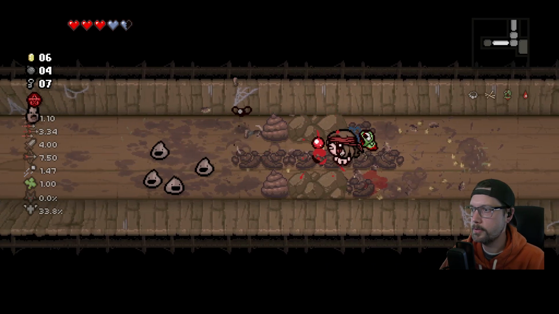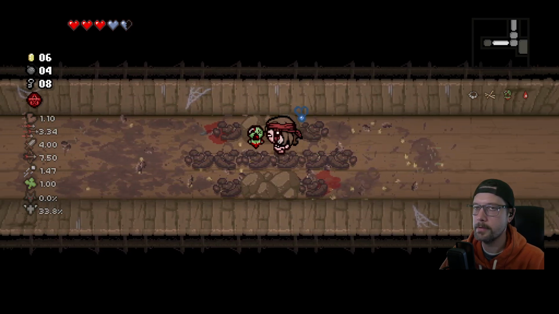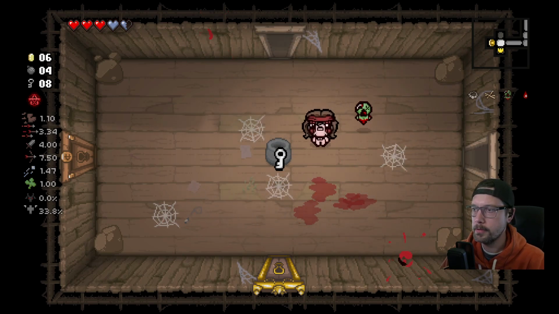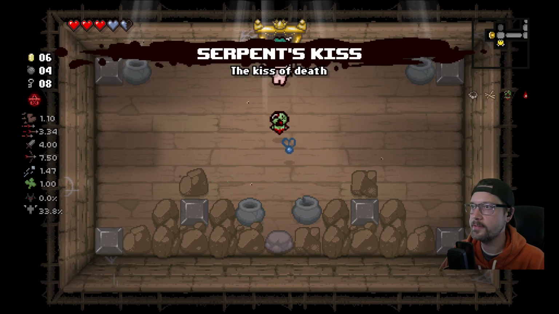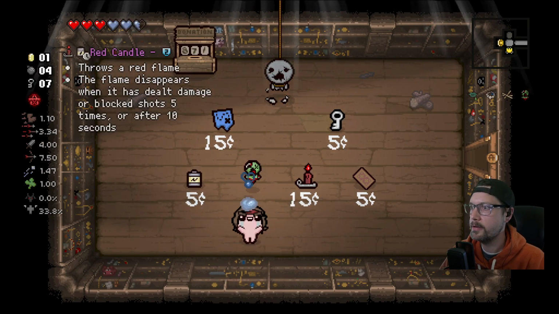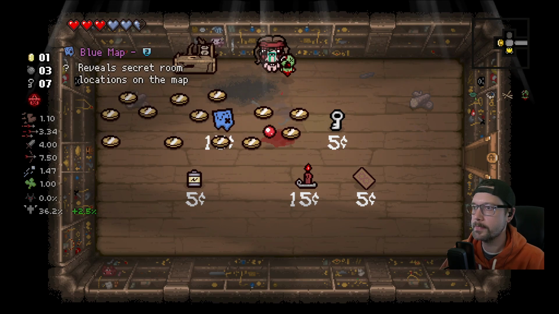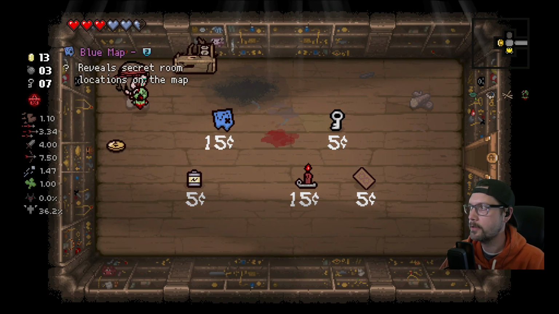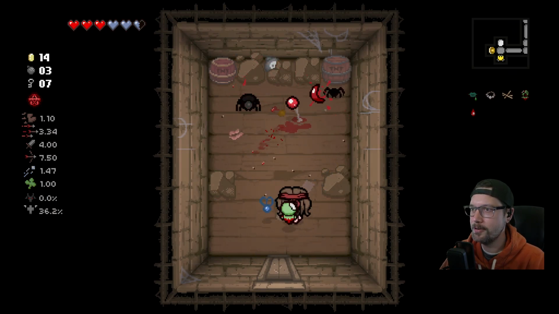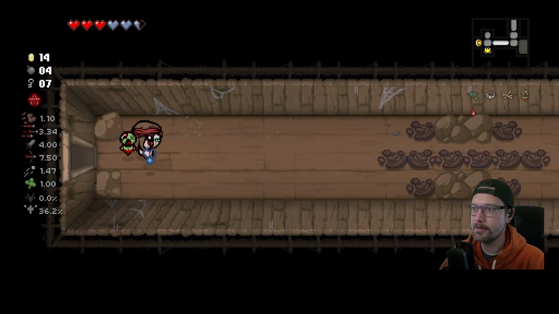Get through all this poop. Alright, we got our item room. Oh, Serpent's Kiss. I don't think I've gotten it yet. I know it was kind of nerfed for Repentance, but... Man, Blue Map would be very nice as well. Yeah. Red Candle would be good too, but... Oh, really one penny short. Okay. Yeah, I decided to bomb the donation machine. One penny short. Come on.